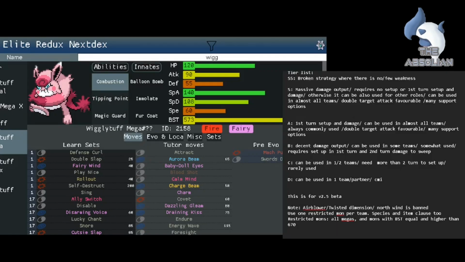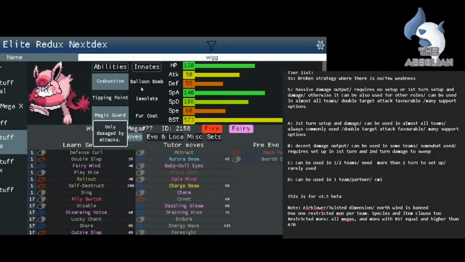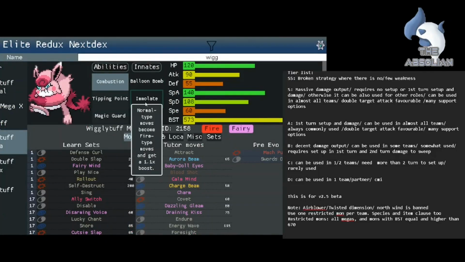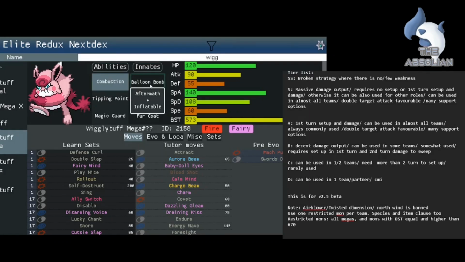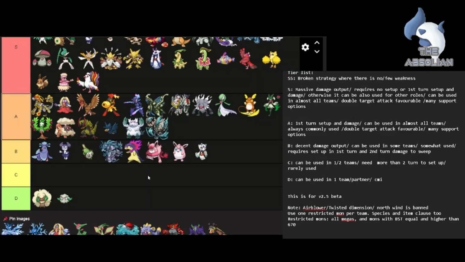So yeah. But otherwise, because of my revamped tier list, it will just be slightly on par. It's just a slightly better form of Wigglytuff, in my own opinion. And because of Tipping Point, once you manage to set up, it can just do some work. The only problem is that it is very slow. But it can be used in some teams, just not all teams. So I will put it in the same tier for this.